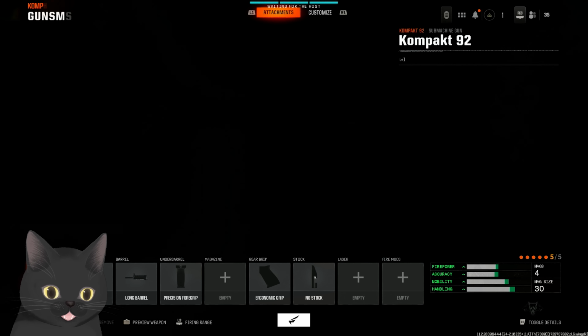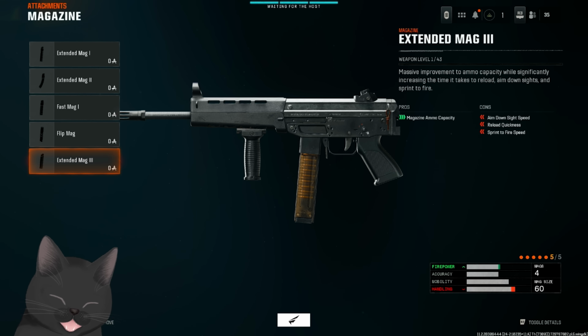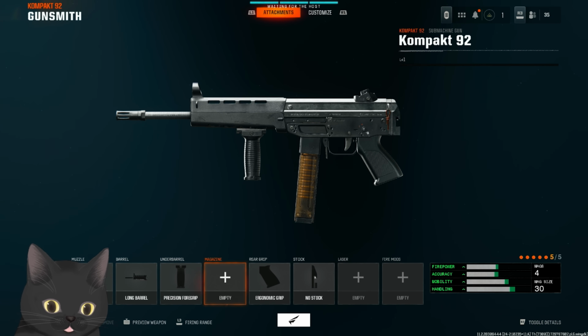And then for the new SMG, I'd probably use Compensator, Long Barrel, Precision Foregrip, Ergonomic Grip, and no stock on this one, just to have it a little bit faster. You could throw off something and use Extended Mag, because I do think the only downside of this gun is the lack of ammo it has.